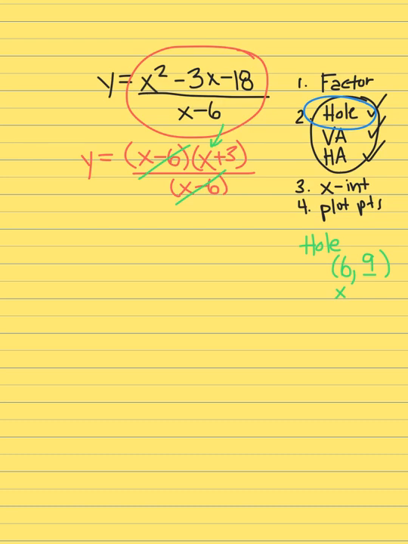My second one is the vertical asymptote. To find the vertical asymptote, you get rid of the hole and you set the denominator equal to 0. But if you cover up these two common factors, you do not have a denominator. So the vertical asymptote is not applicable. There's not going to be one.